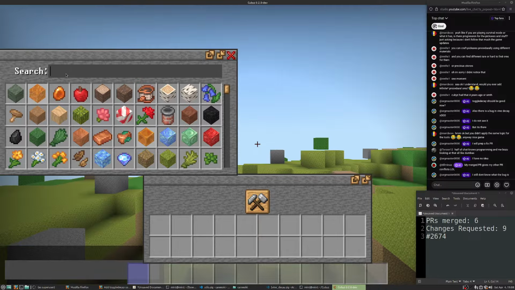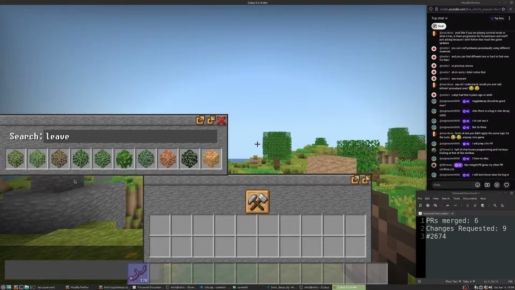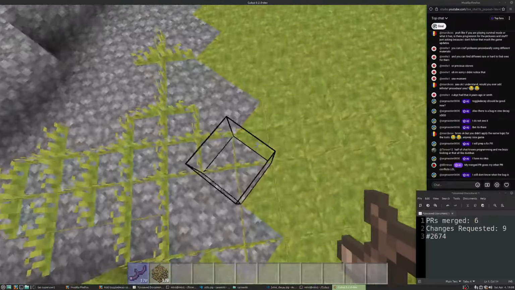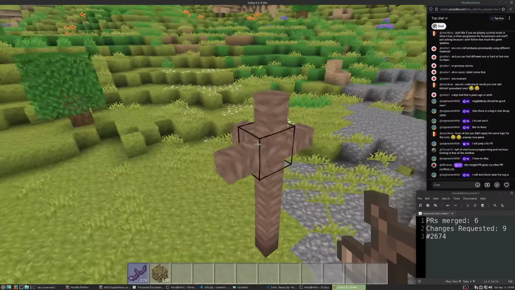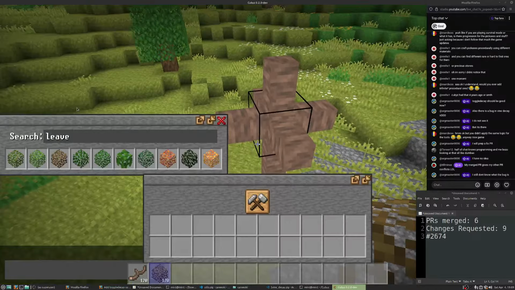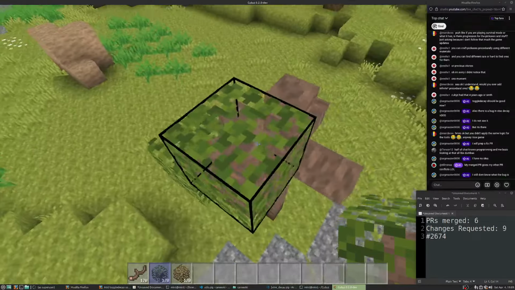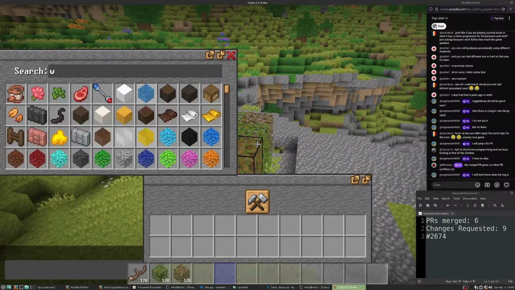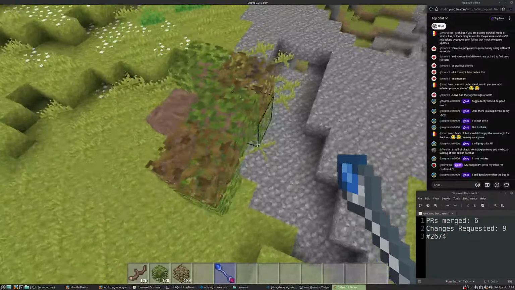Alright, let's place some branches and some leaves. Alright, let's build a pretty tree here. Can you call that a tree? Oh, I need the leafy branches. Alright. Nice tree I built here. And now we can copy that 10 times.